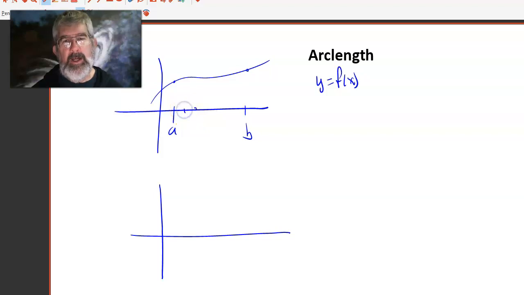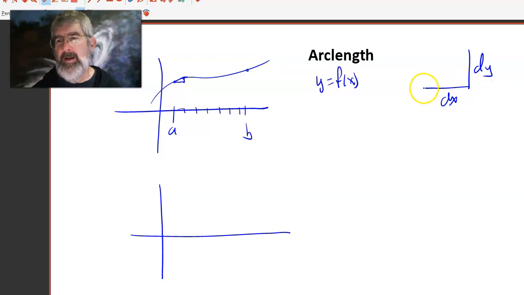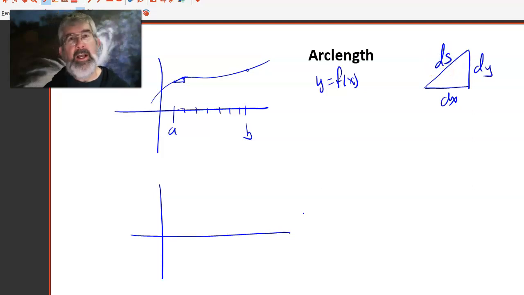And so I take the interval from a to b and I cut it up into n equal pieces. They don't have to be equal, but generally we do make it equal so that the calculations are just a little easier to do. And then for each little subinterval here, you're looking at a little bit of arc length. And we calculate the length of that arc, we estimate it, that is, by looking at a little triangle there. And if I zoom in on that triangle, there's a little bit of change in x here, and there's a little bit of change in y there.